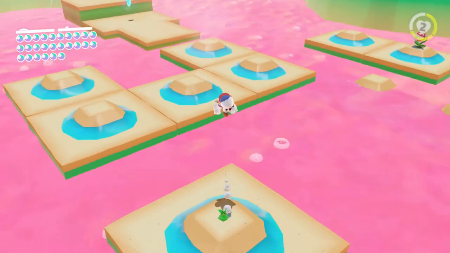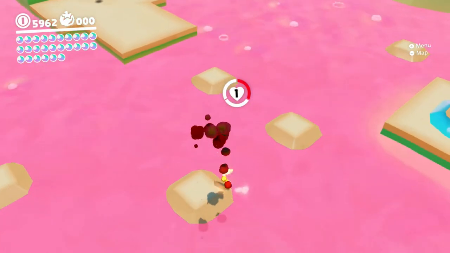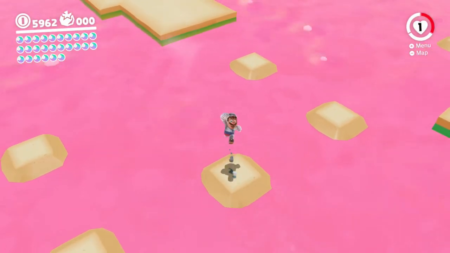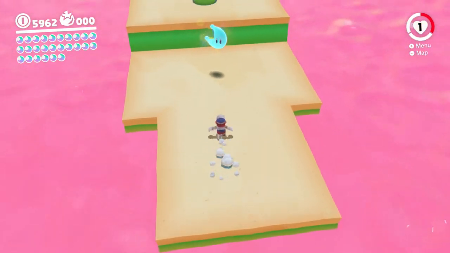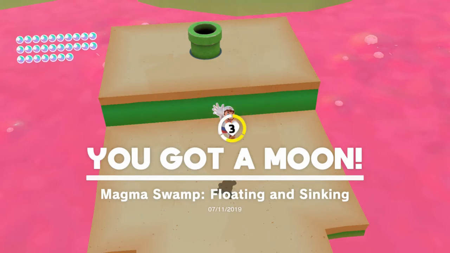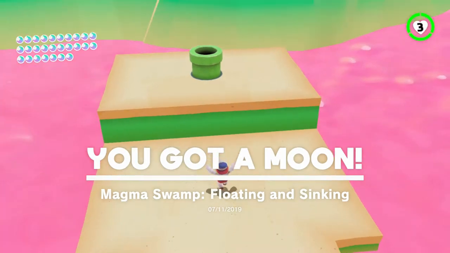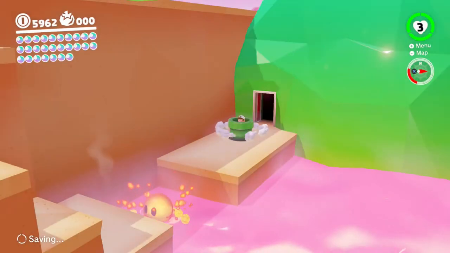And as long as I know that the secret moon is behind the beginning... Whoopsie doodle. Okay. As long as I know it's behind the beginning, what I can do is just leave, use the pipe to leave Magma Swamp, floating and seeking behind this moon here, and then go back in. Just kind of go back around and get the other moon. Seems like the more efficient route, I think.